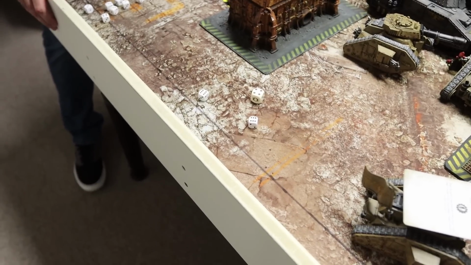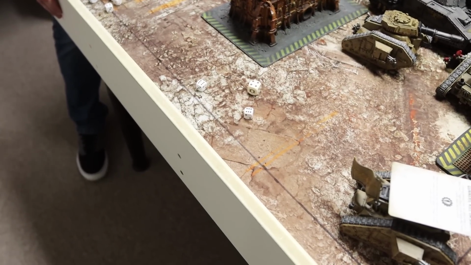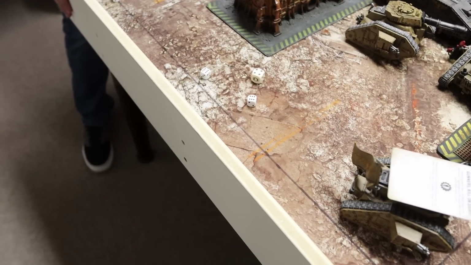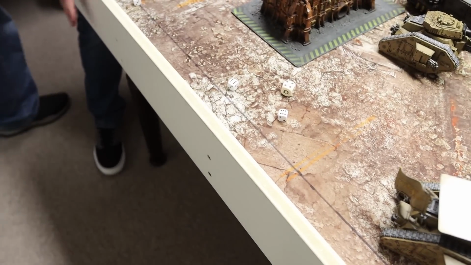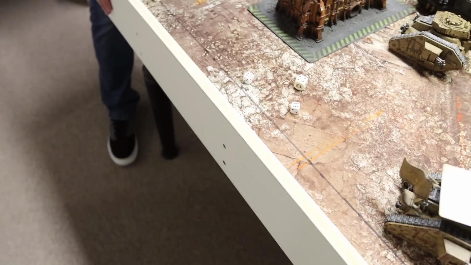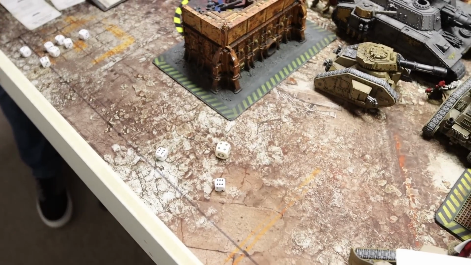What's the AP? AP's -5. AP -5, so that's going to go straight through. D6 plus 6 plus D3 damage. 6 plus D3. Okay. So that's 7 damage minimum. Yep. And Vanquisher. Straight damage 6 plus D3.